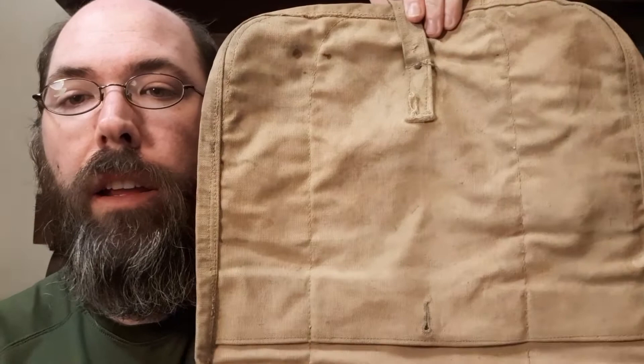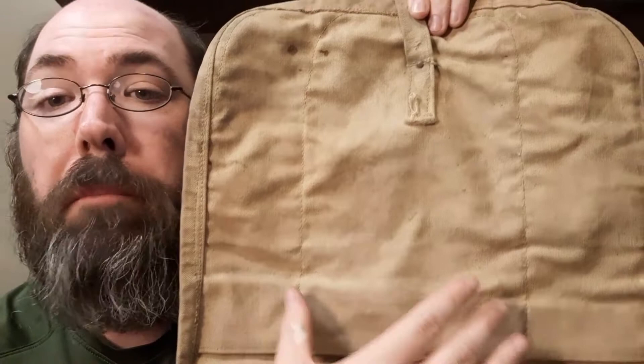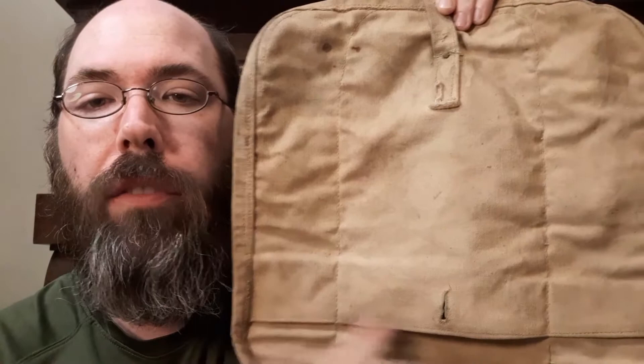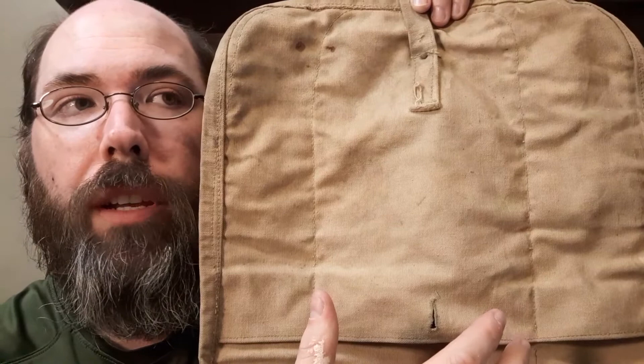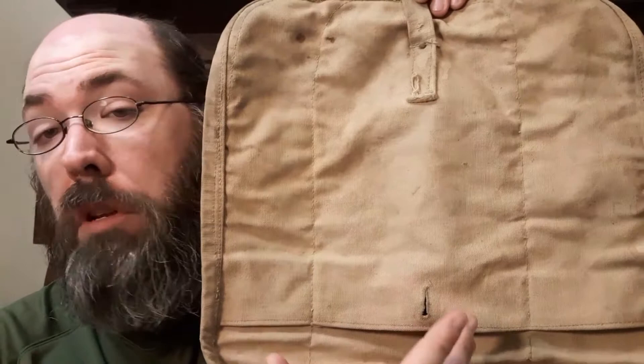The first one I'm going to show you has little eyelets, the Boy Scout logo, and it says 'Headquarters, New York' — that's how you know it was made before the 1950s. If you open up the top flap, you'll see a line there and a line there, and you have this space. This space was meant to hold what they call the meat can, or the mess tin that World War I soldiers used — it's shaped like an oval, so it would just slide right in there.